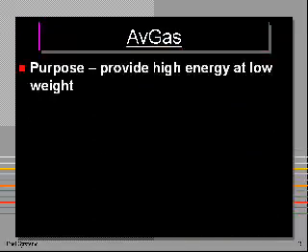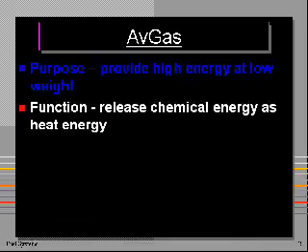Aviation gasoline. The purpose of having aviation gasoline on board the aircraft is so you can get a lot of energy for the amount of weight. There are other fuels that you can use, like hydrogen, but for the amount of energy you get out of the weight of it, it doesn't work out so well. The ratio of weight to energy is not as good as you'd like, and of course in aviation, carrying around a bunch of weight is a big issue.